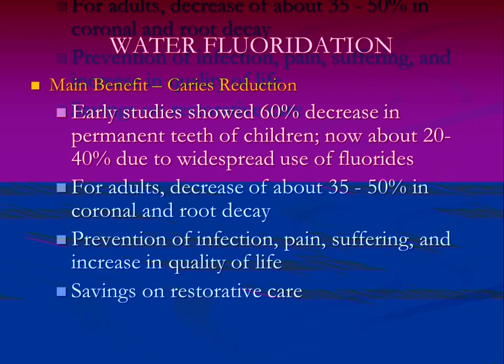So we're seeing about 35 to 50% decrease in coronal and root decay, and that's typically because of that remineralization part. And what we know is when people don't have carious lesions, then they're not going to be susceptible to infection or pain, and their quality of life is just going to be better overall. And then if you're going to look at it from an economic point of view, then it really saves on restorative care as well. Just a simple one surface filling is about $100, if not more now. So we know that community water fluoridation is really cheap compared to that. And we'll talk about that financial part here in a second.